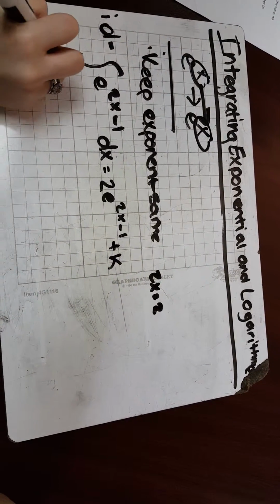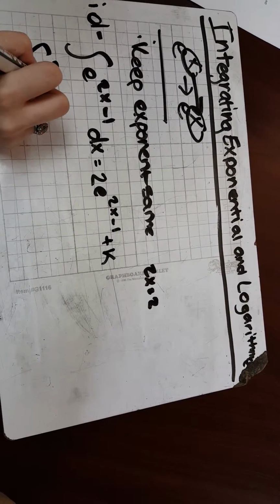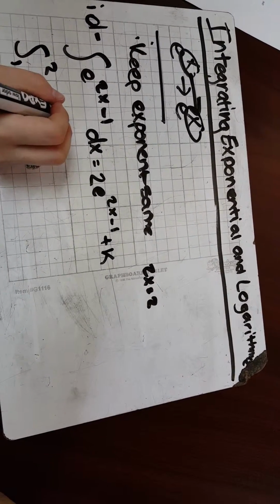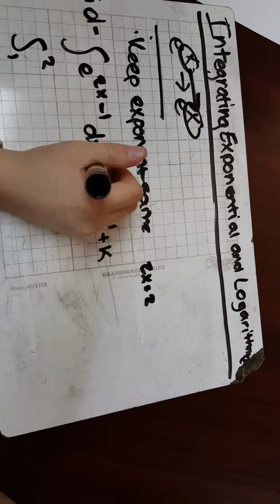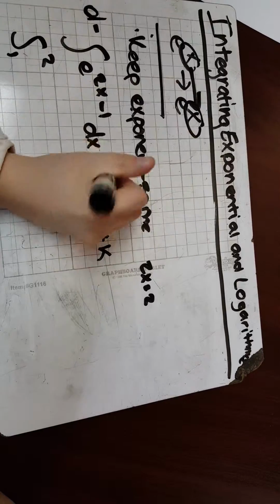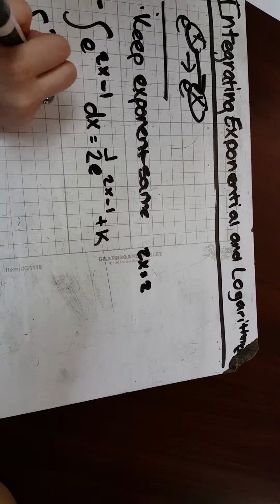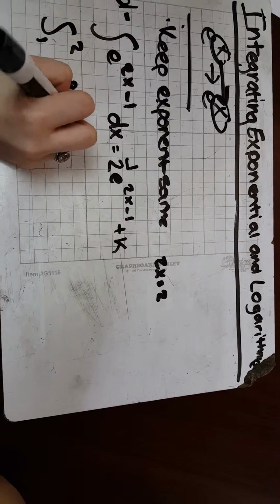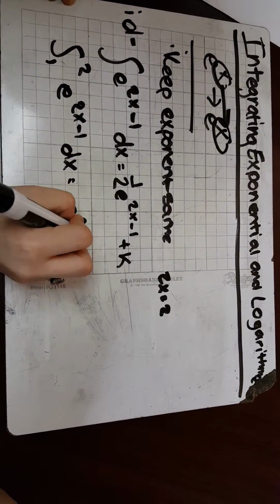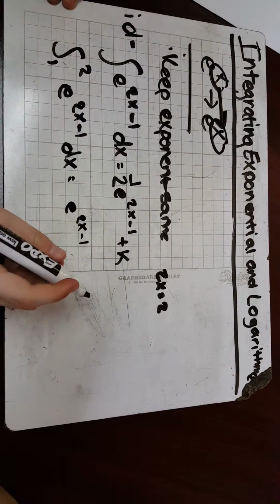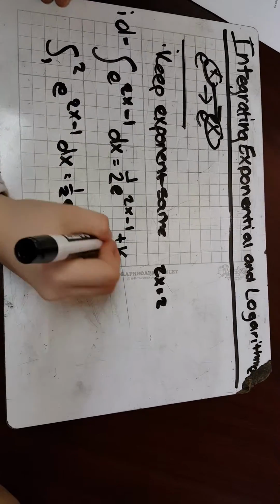Now, what if we're given points? In the integration, you divide by 2. So you multiply by 1/2. Yeah, you divide by 2 and multiply by 1/2 if you have nothing here. So this should actually be 1/2. So if you have points, same equation, dx. You know that e to the 2x minus 1 stays the same, and you put 1/2. So it looks like the same without the plus k.